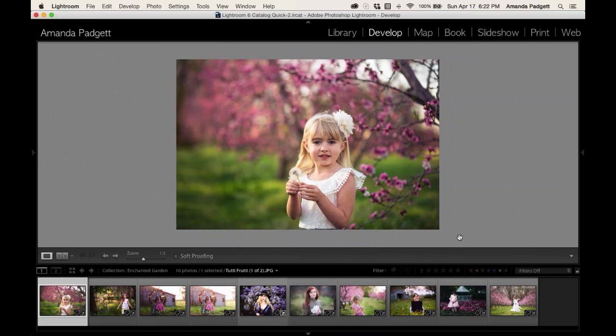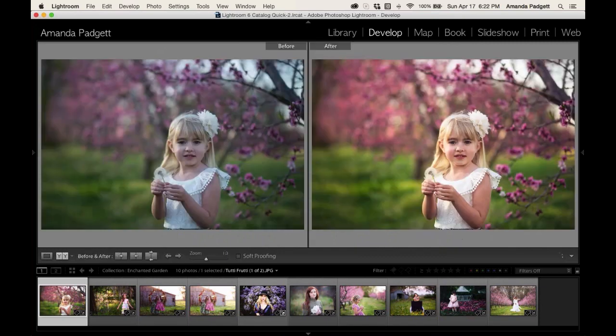The next thing I'm going to do is hit the Y key on my keyboard, and I instantly have a before and after. So that is before and after with lilac, and then I corrected the pink on the skin, I greened up the grass. Now I would smooth her skin out. I could do more, but just within the presets and the brushes that come in the set, this is what we can do.